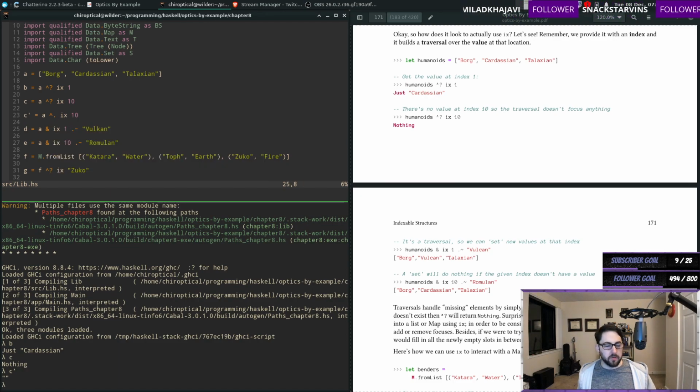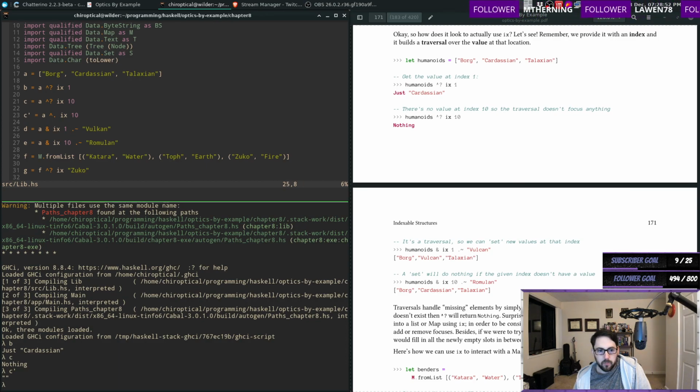Yeah, but there's nothing there. So I guess you get some default value. I don't know, something like that. Okay, so this is kind of interesting. I sort of expected it to fail, but maybe because A has the type string, it just says there's nothing there. That's kind of the way that it works.